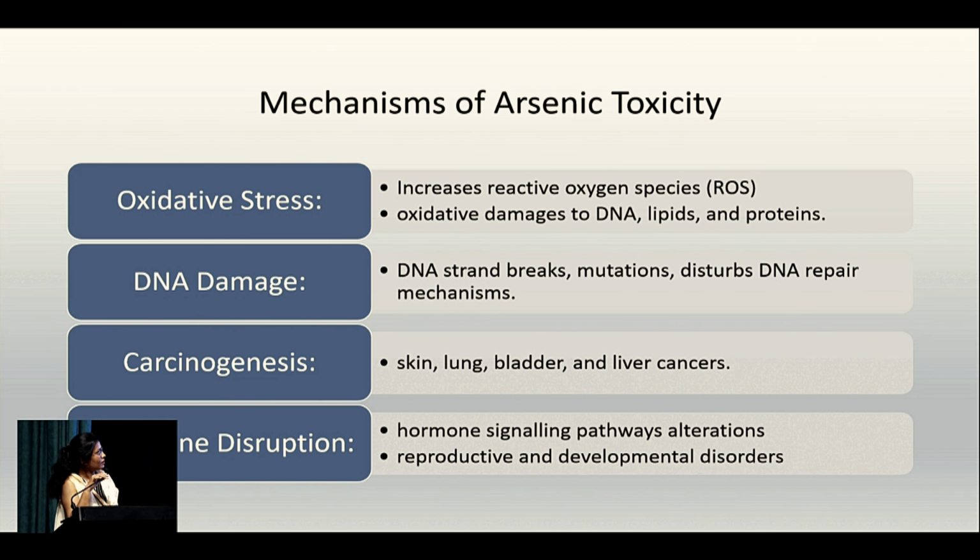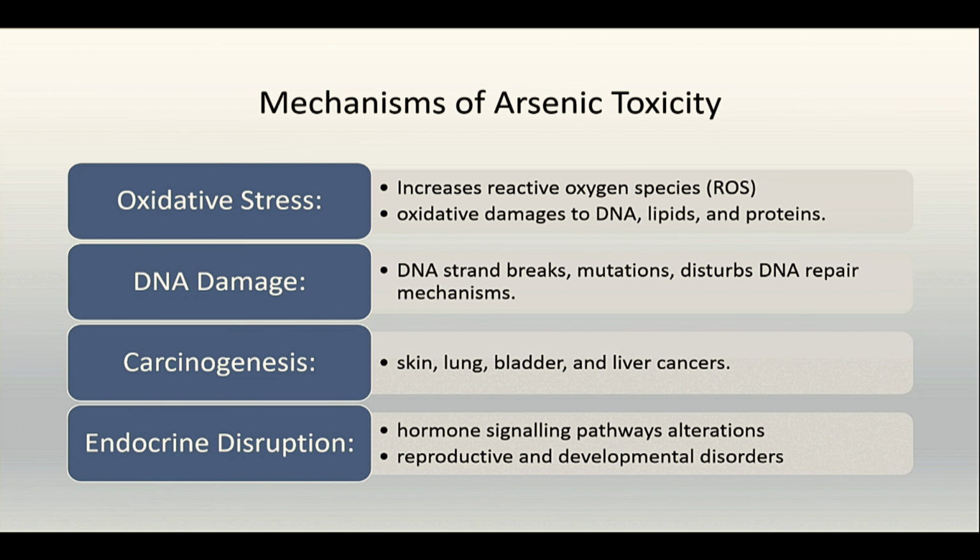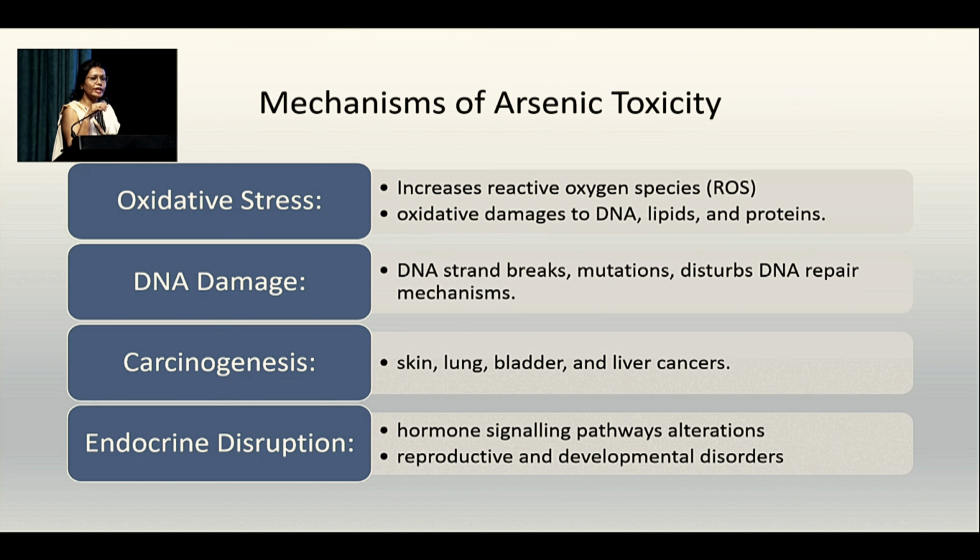Next slide. So coming to the mechanism of arsenic toxicity, when we are exposed to arsenic, the mechanism occurring will lead to an increase in oxidative stress, which will lead to an increase in reactive oxygen species, which will reduce the effect of your antioxidant defense mechanism. So that will lead to the damage of your DNA, which leads to disruption of various systems of your body, and then it will also lead to various carcinogens.